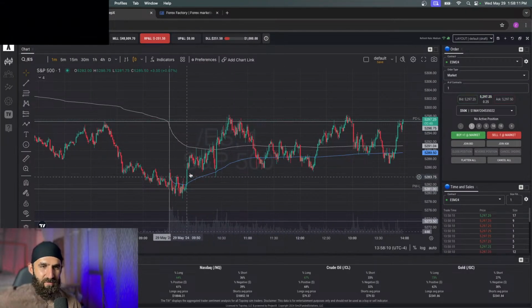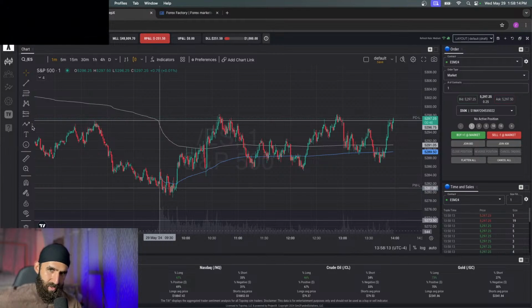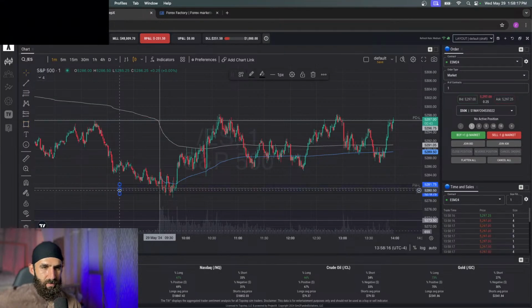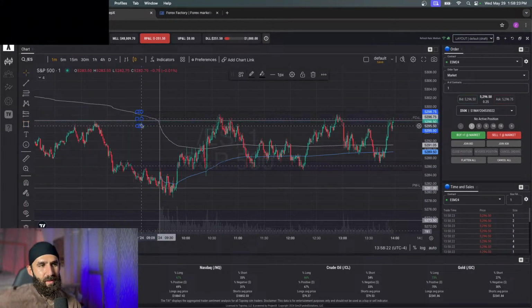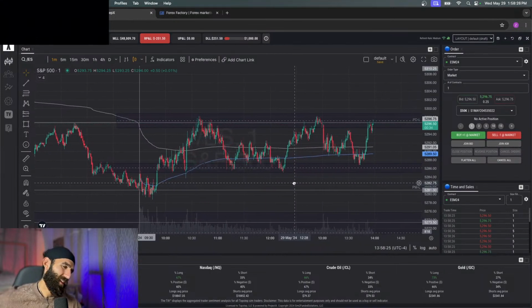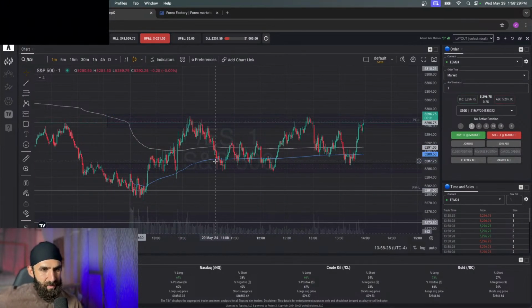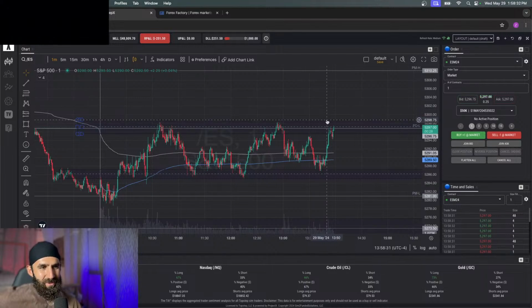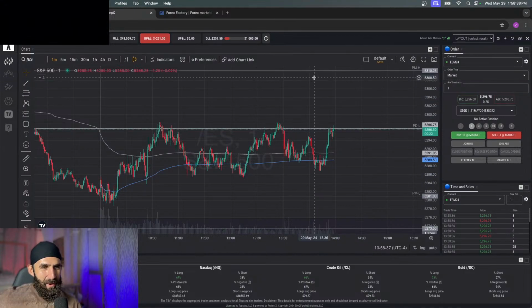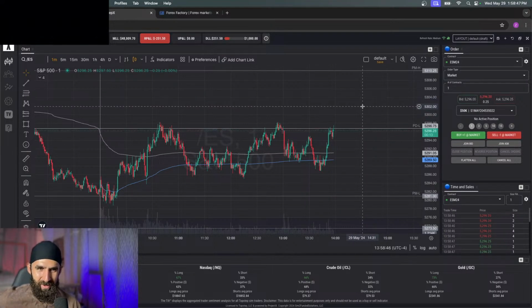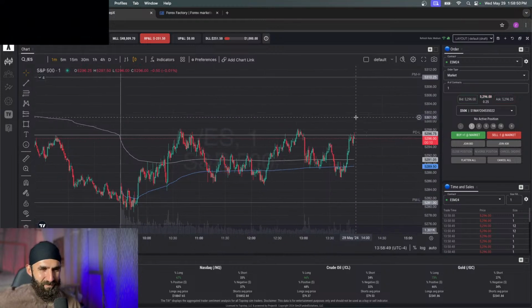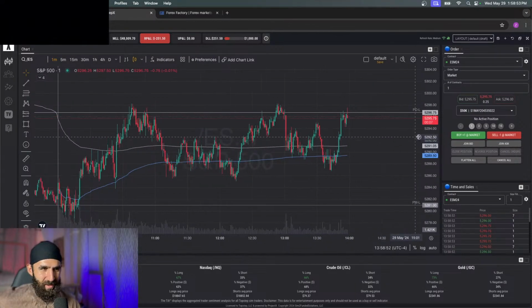But as far as identifying, okay, here's the range, here's the bottom of the range, or maybe it's over here, and here's the top of the range, and we're going to sell up here, we're going to buy down here. Today it would have worked out really nice, right? Look at that. Oh, yeah, it's great. Easier in hindsight, hard to identify, and to what my man Bruce said, it usually feels like as soon as you jump in on that gravy train where you're just going to buy or sell the high or the low, that's when it blows right through to the next level. So I'm not a huge fan.